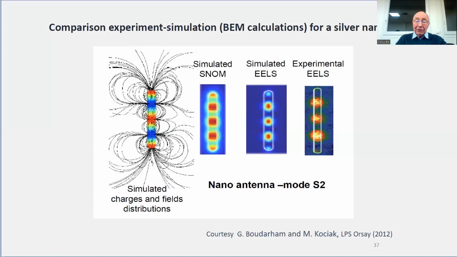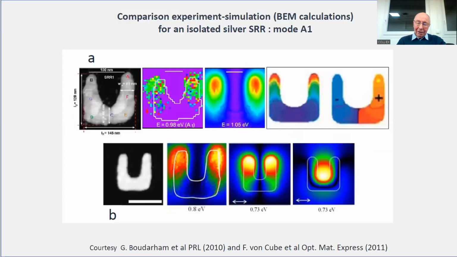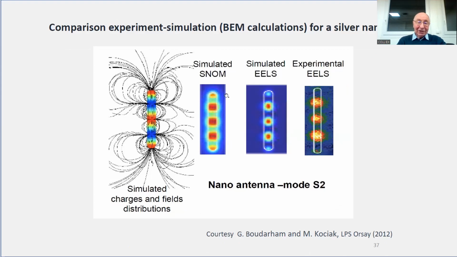And in this comparison, for instance, in this case, this is one of these nano antennas of metal, of silver, I suspect. This is a mode that we see. And when you want to analyze exactly what happens there, this is the experimental, this is the modelized. And then what is important is that it can be explained by a distribution of charge and electromagnetic flux lines around the specimen. So now, with this example, we show that it gives you information on electromagnetic fields, electric fields, in this energy loss domain.